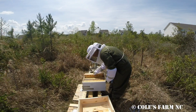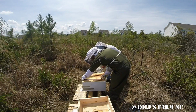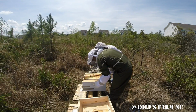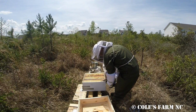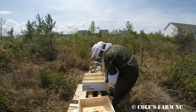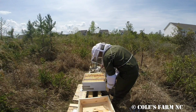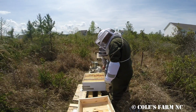See, that one's drawn out, there's nothing in it. So the queen can go right on there and start laying. Okay. Does that make sense? Gives her more room to lay. Yep, absolutely. Then spacing wise, how do we... You just want to give it a little off of the sidebar there. You want your space in the middle to be the 3/8" bee space, and you'll have a little difference on the outside. Okay.